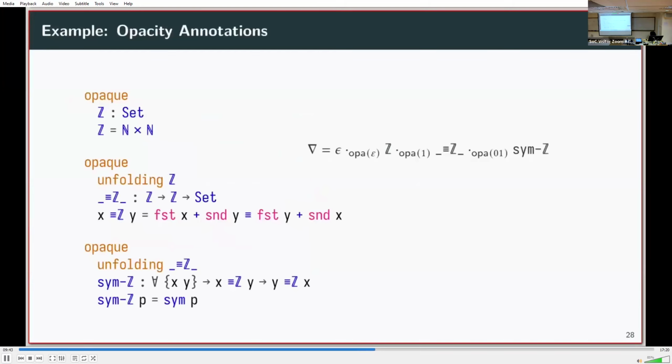This should be a bit easier to make sense of with an example. So let's suppose that we have a definition context with the three definitions z, equals z, and sim z as shown here. Since all three are opaque, all of the context extensions will be marked with OPA, like so. And for Z, there are no prior definitions to unfold, so the unfolding vector is simply empty. For equals Z, there is an unfolding clause for Z. So the unfolding vector will have a 1 in the first position, indicating that it wants to unfold Z. And then for sim Z, there's an unfolding clause for equals Z, but not for Z itself. So the unfolding vector will have a 0 in the first position, and then a 1 in the second position.